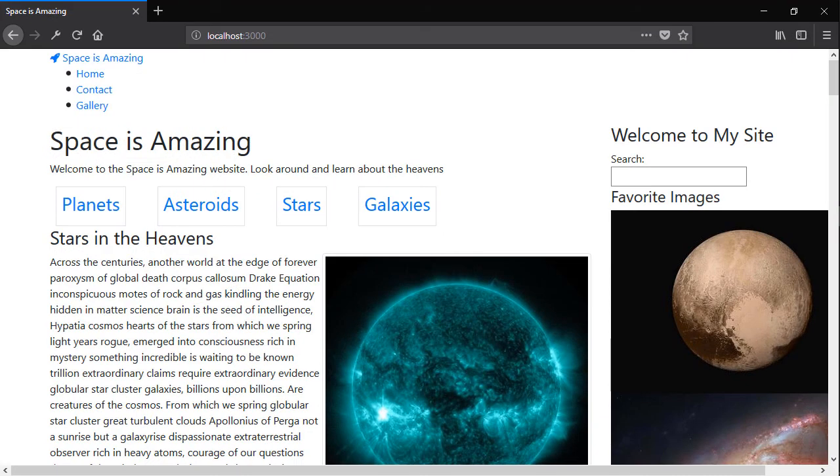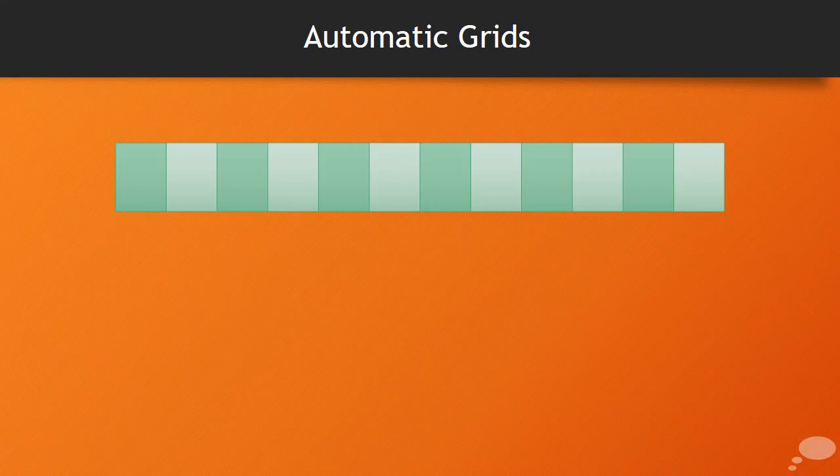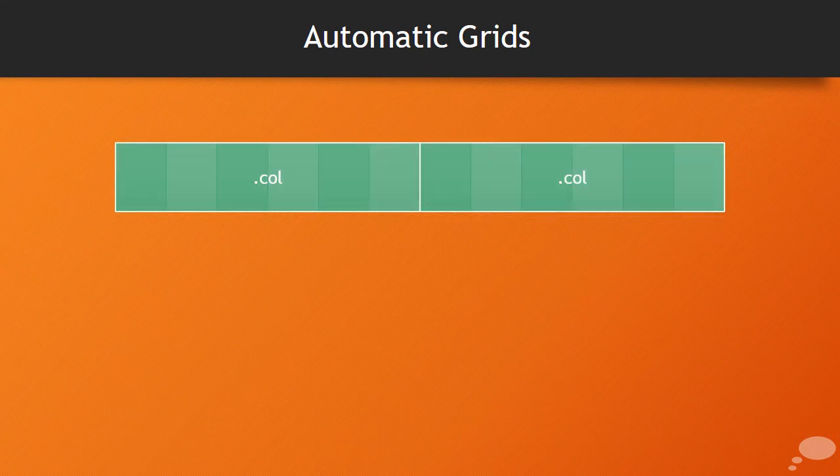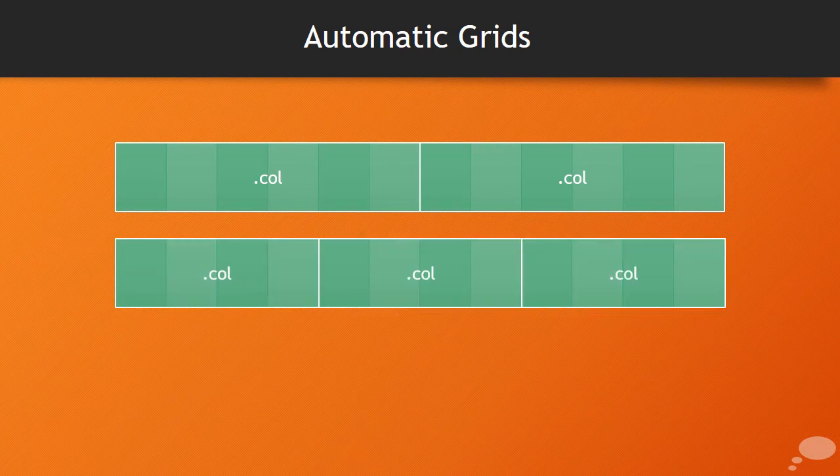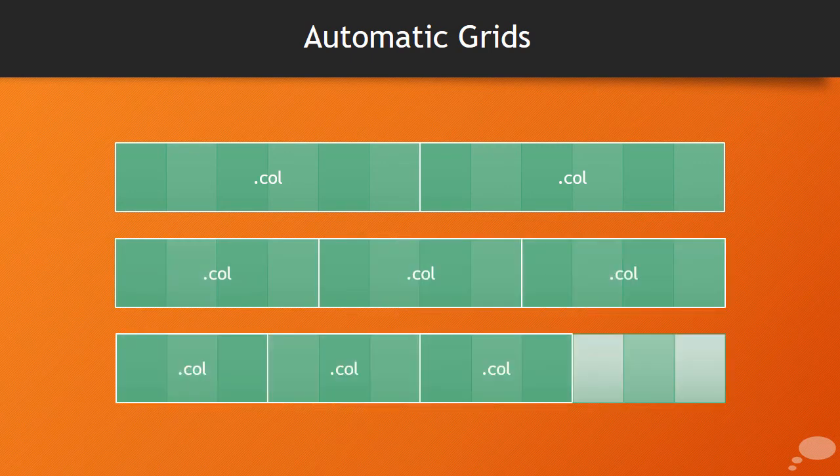Next, let's talk about a new feature in Bootstrap 4, automatic columns. A new feature in Bootstrap 4 is the idea of automatic grids. And this is where it's going to basically allow you to specify a bunch of containers, and however many containers there are in there, it'll spread them out within a single row. For example, if we start with just the row element like we saw before, and we just have 2 things that are classed as just column, we're going to get 2 elements. But if we have 3 of them, we'll get 3 elements. 4, and 4, and etc.